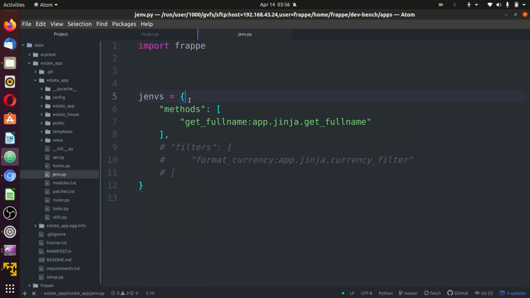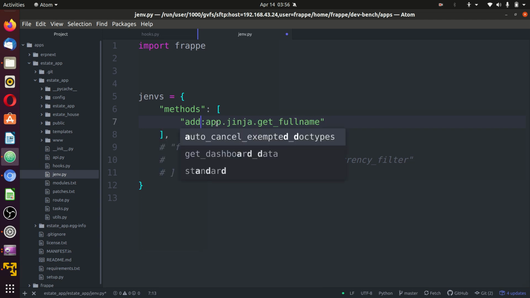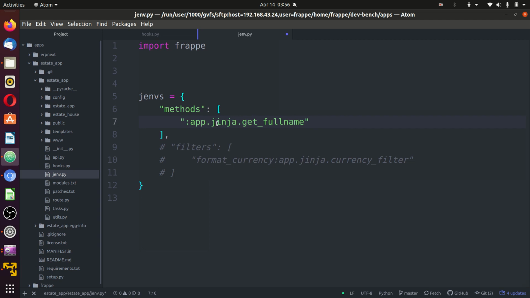Then for your methods, the jenv contains a dictionary. Inside the dictionary, you have key value pairs. The value is a list that can have several methods inside it separated by commas. For now, I'm going to use something called multiply. Multiply, yeah. Okay, let me use the filter. I'm going to do it one after the other. I'm just going to say add, or okay, return the power. The power, that is the exponent. You can say exp, return the exponent.